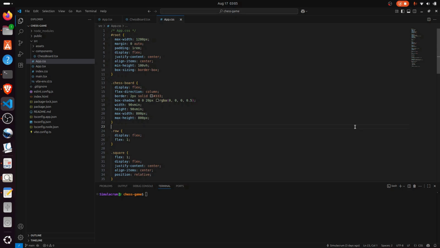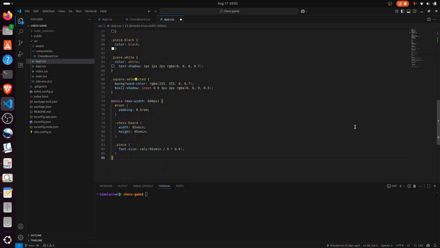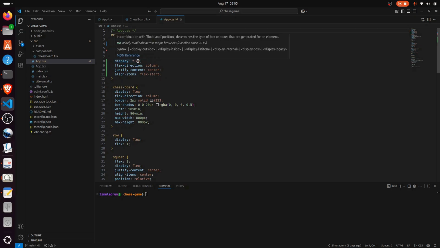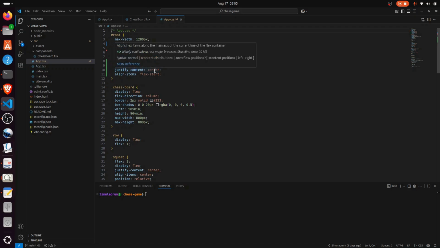We want to move the board to the left of the screen. So to do that, we will be adding a display of flex to the root and do justify content center and align items flex start.